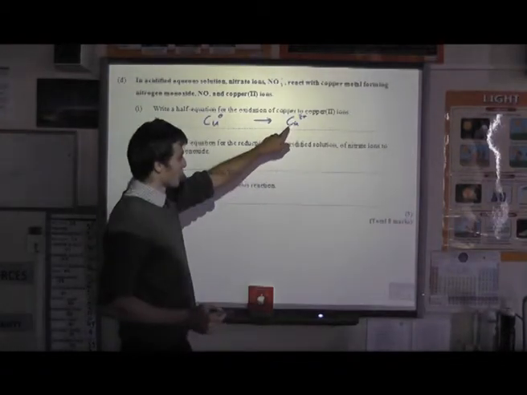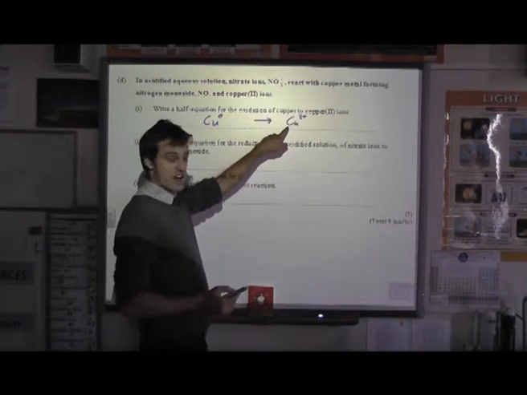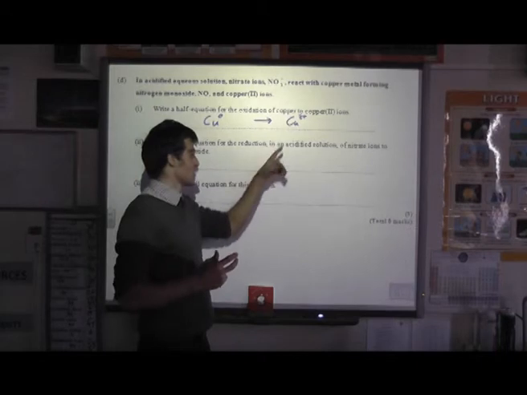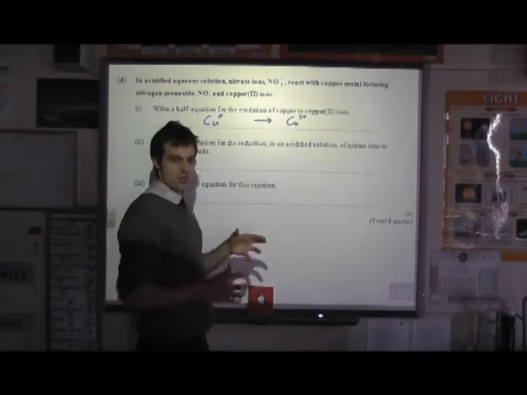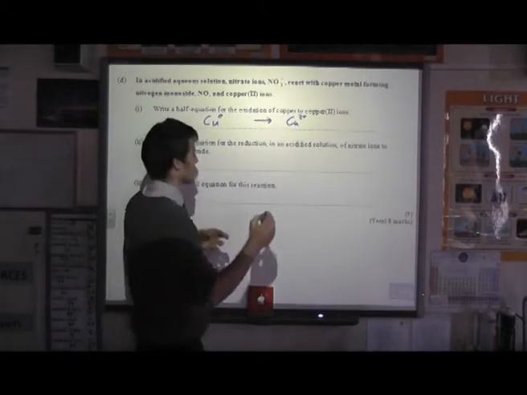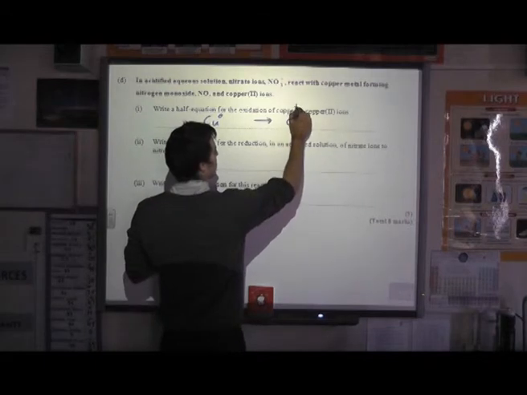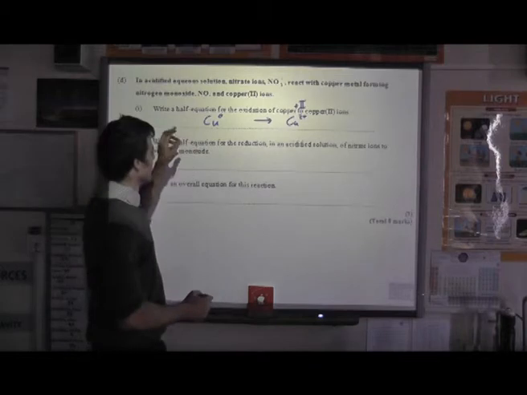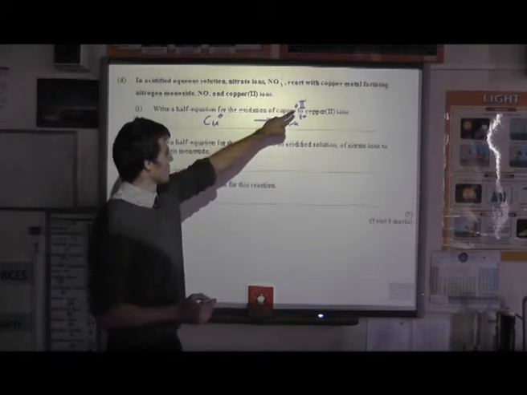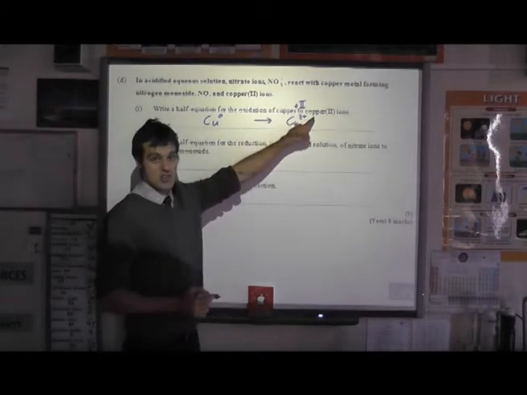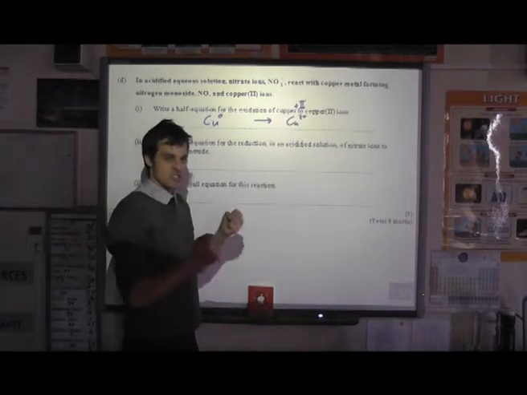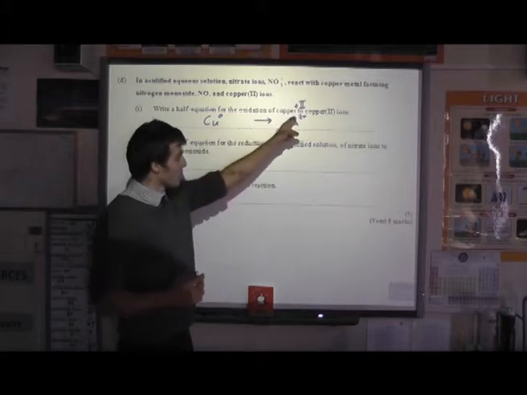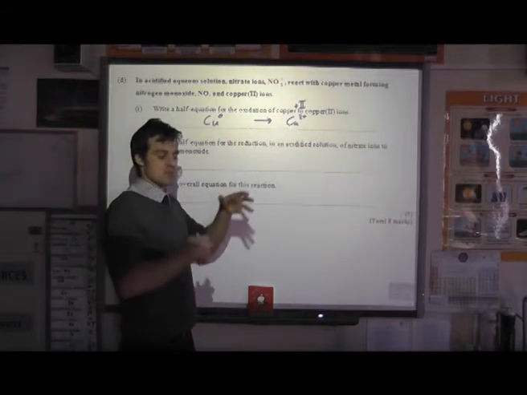The oxidation state of something, if it's just an ion with 2 plus, must be the same as its charge because there's no other atoms contributing towards that, so it's going to be copper in plus 2 oxidation state. Let's put it here. Roman numerals because it's an oxidation state. So if this thing is going up in oxidation state from 0 to 2, it must be getting oxidized because the oxidation state is a value of how oxidized it is. So if it's going up in oxidation state, it must be getting oxidized.